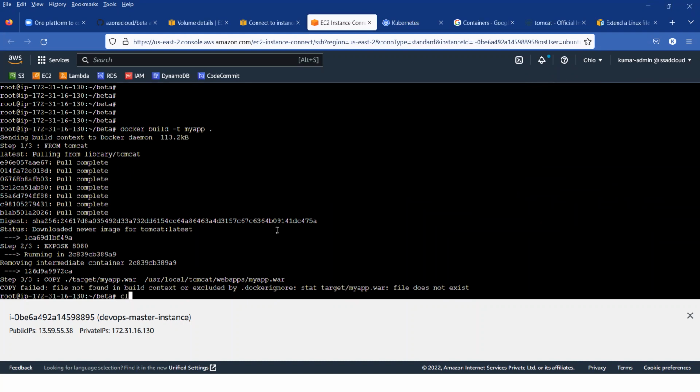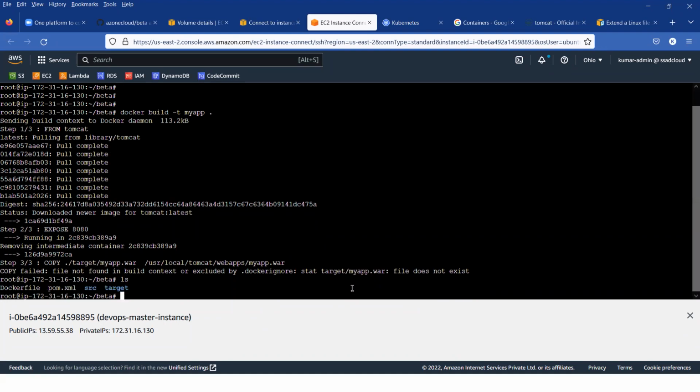That means extra storage has been accommodated. Now, after this, I came back to Docker, started to build a Docker image, and asked Docker, you go ahead and build me an image. Docker said, yes, I will build an image for you. But it failed at step number 3 to copy the target file. That is the clear context. Copying failed. Why? Because the file that you are looking for is not found in the location.